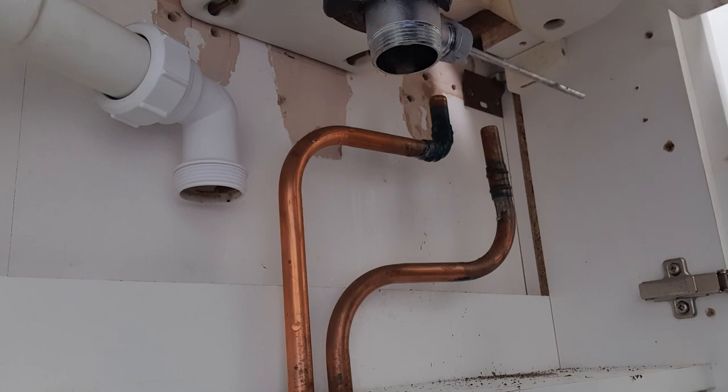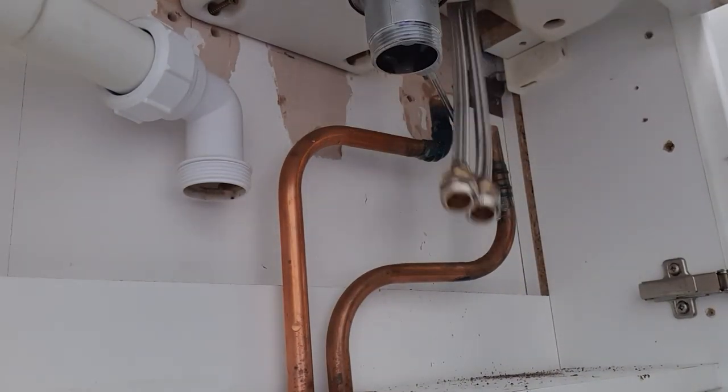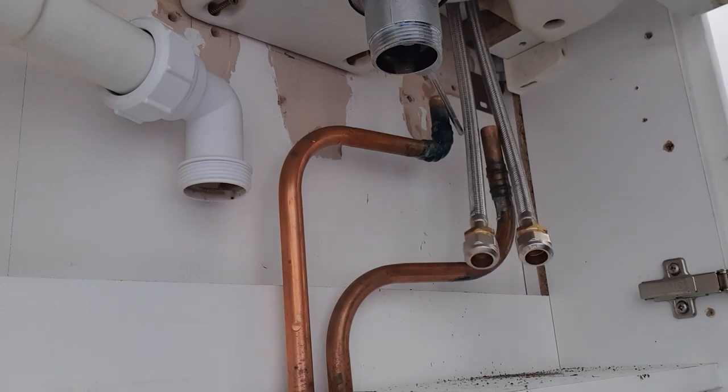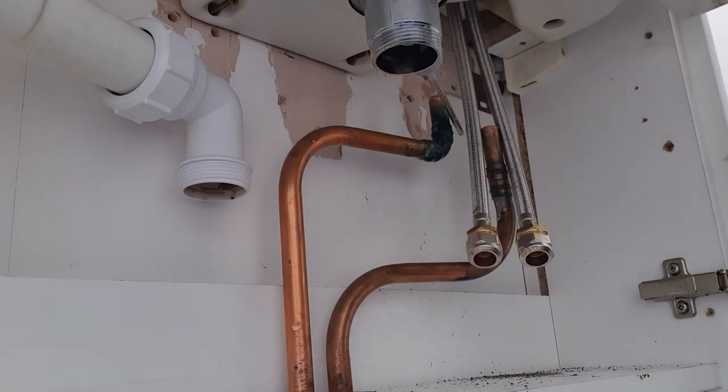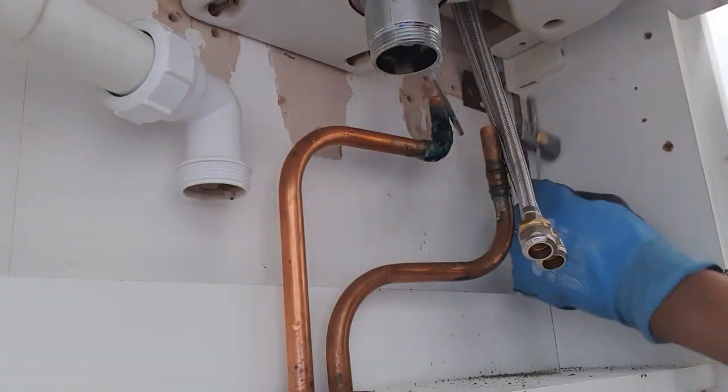Ensure your waste is watertight. Now we put the new tap in place. Once in place, we secure it to the basin. In this case, we are using an Allen key.